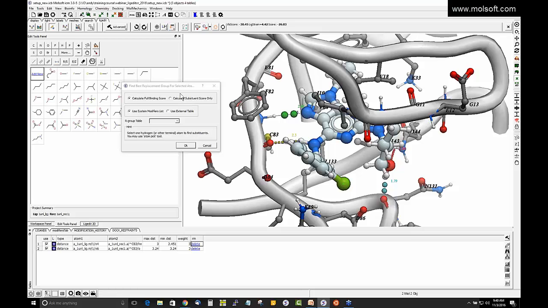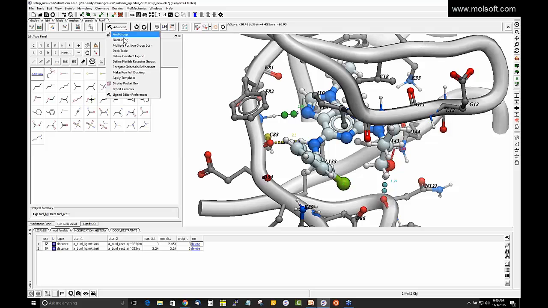This would be the whole ligand, or just the substituent. You can use the system modifier list, which comes with ICM, which is a collection of these plus other ones, or you can use your own external table. If you click here, then you can use that table, and that will screen these substituents to that point on the fly.